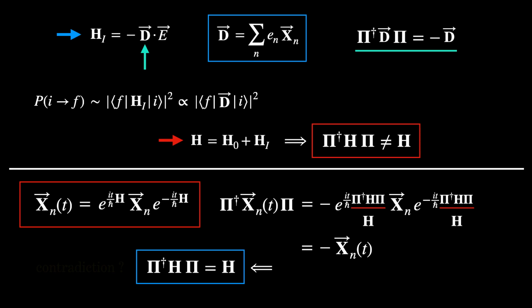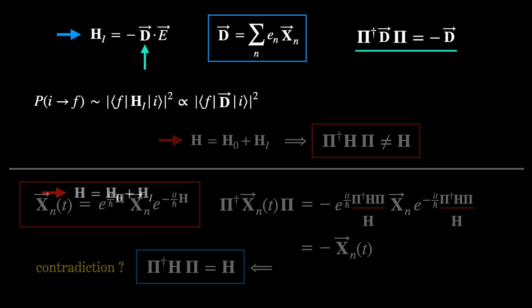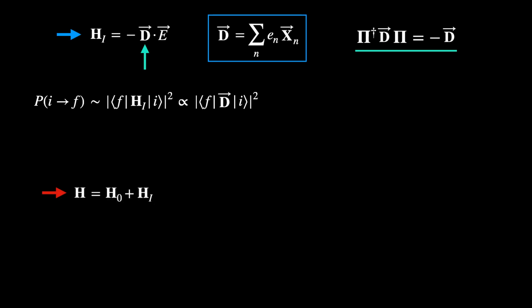Thus it does appear that we have run into a contradiction. But actually, we are really dealing with two different Hamiltonians. This has to do with what is known as the interaction picture of time evolution. I can only get into the details of this topic when we reach the next few chapters of the book, but here's a quick summary.